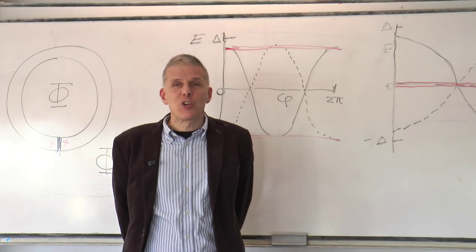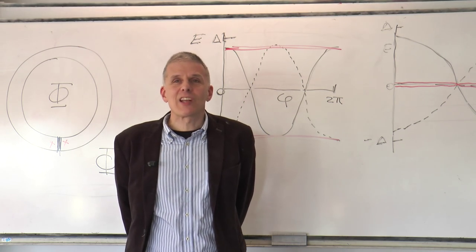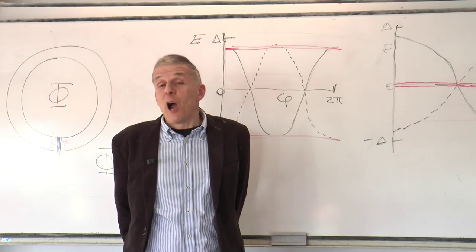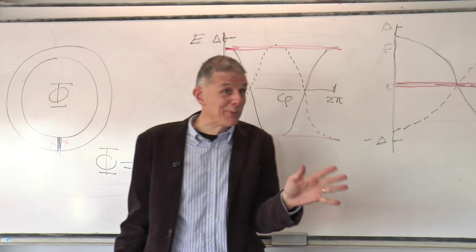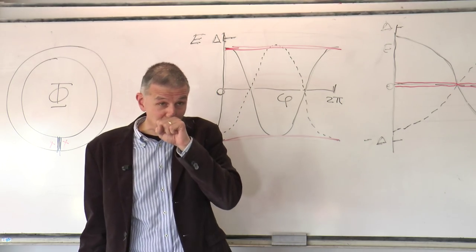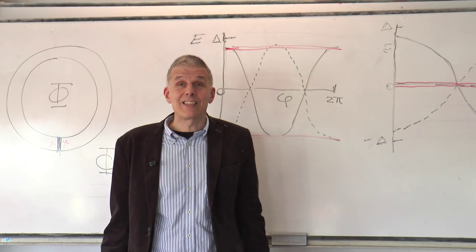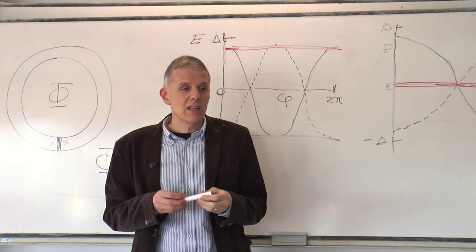You would say, well, these are incredibly strong signature effects. It must be hard to make a topological superconductor, but if I have one, I will know. I will know whether it's 2-pi periodic or 4-pi periodic, and I will know whether there's this peak at this quantized value of 2e squared over h.